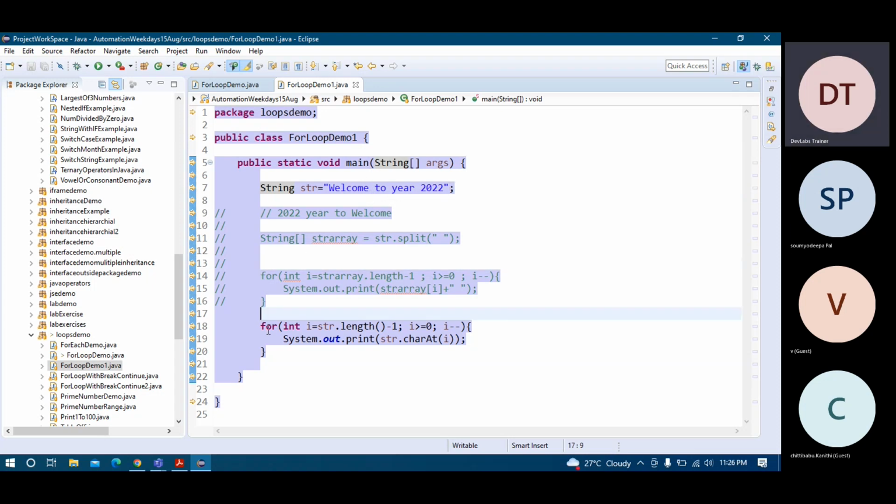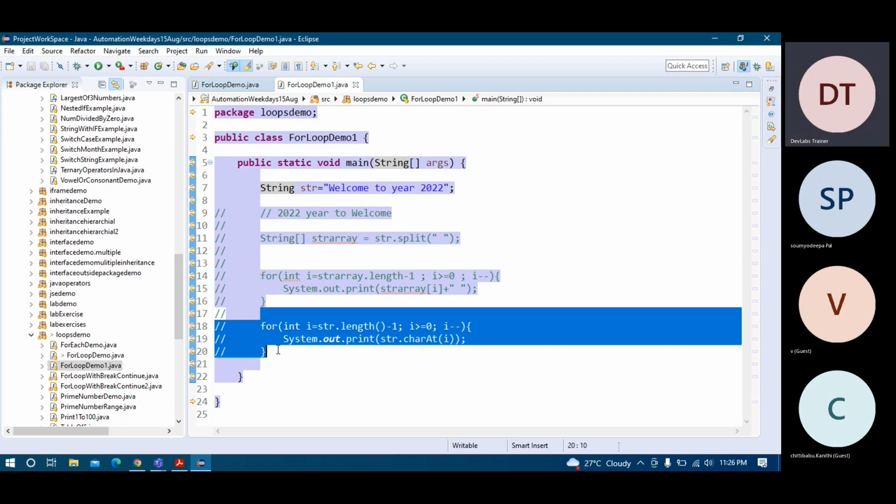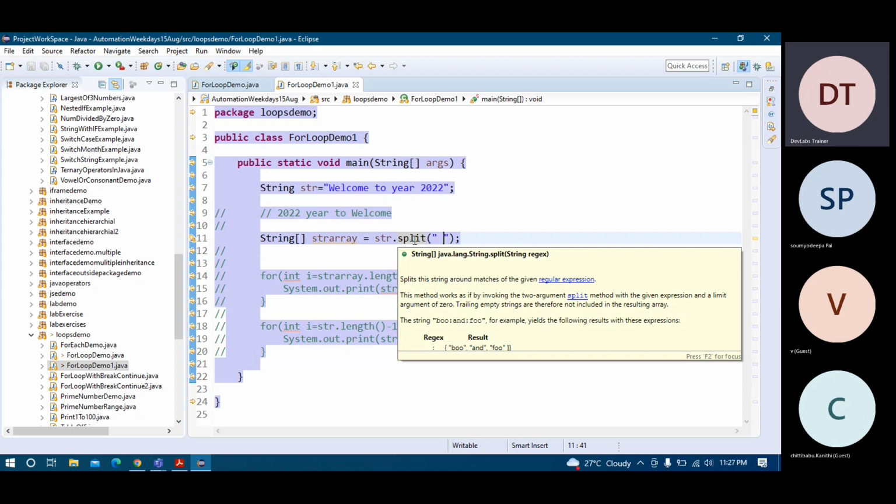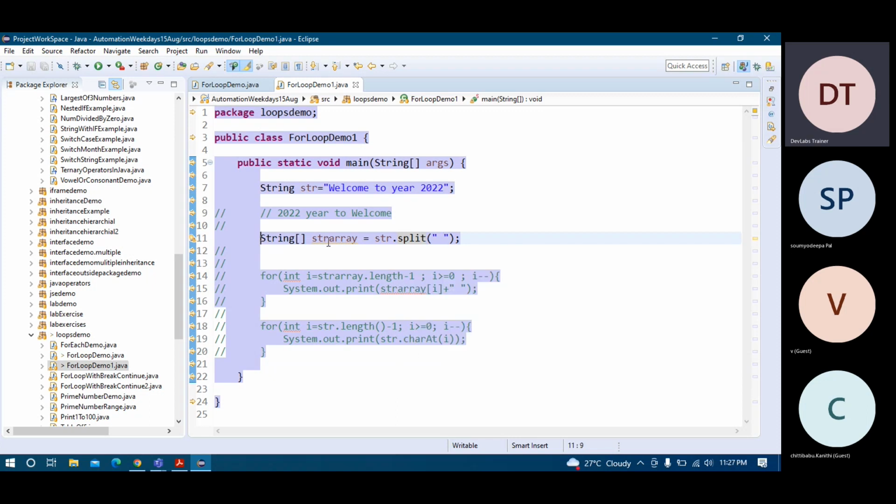So first let's see the word reverse, not the character reverse. So how am I going to do that? In line number 11, I am having one method called the split method, which is on the string. As of now, you haven't gone through the string class, but since you have come to know loops, you should be familiar with this. Based on this space, I am splitting it. Earlier it was a sentence, now it will become words. So split on the basis of spaces, and by default it gives an array. So it is a string array. Array means similar kind of data type.